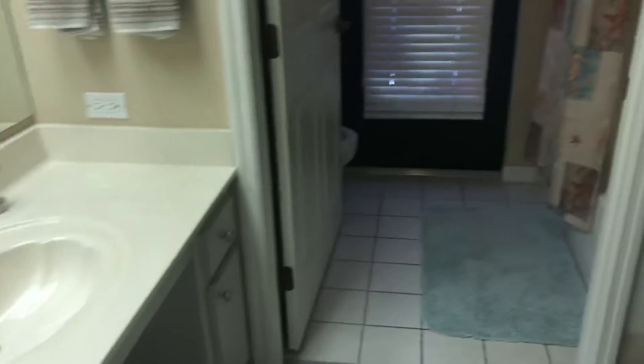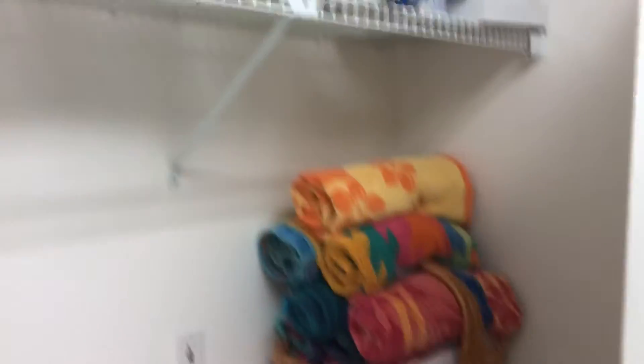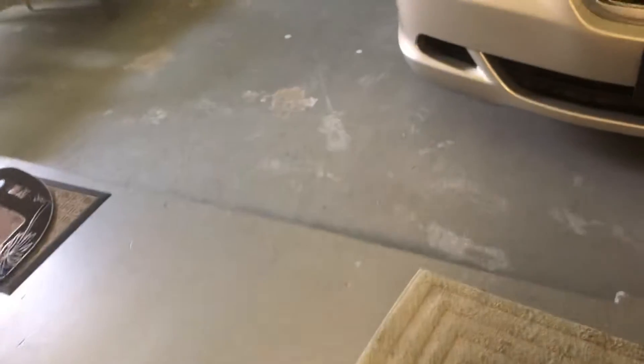There's an older vanity in here — cultured marble — but no big deal. It's got a nice setup with the door that leads out to the patio as well. All in all, the layout and flow of the house is very good. The utility room has a dump sink and extra counter space for folding. The garage is nice, big, wide, and long with extra space up top — almost makes you think this could have been the washer/dryer space at one point. There's pull-down stairs with all this extra space up here, so it's set up really nicely.